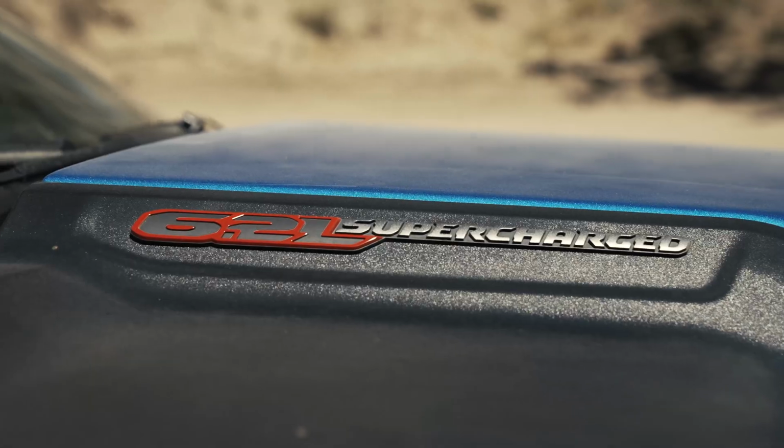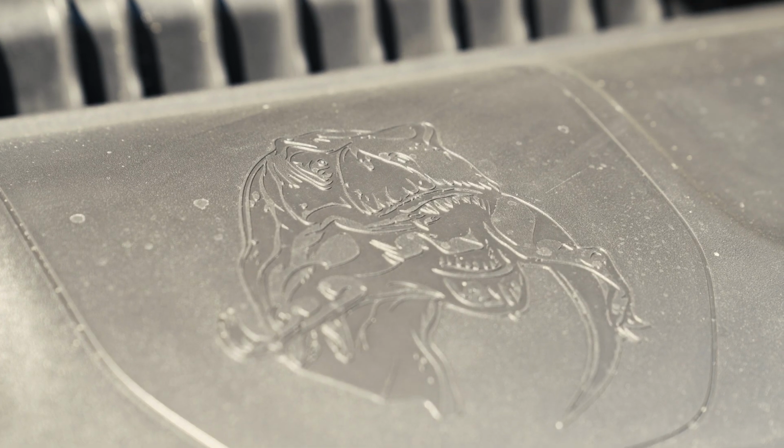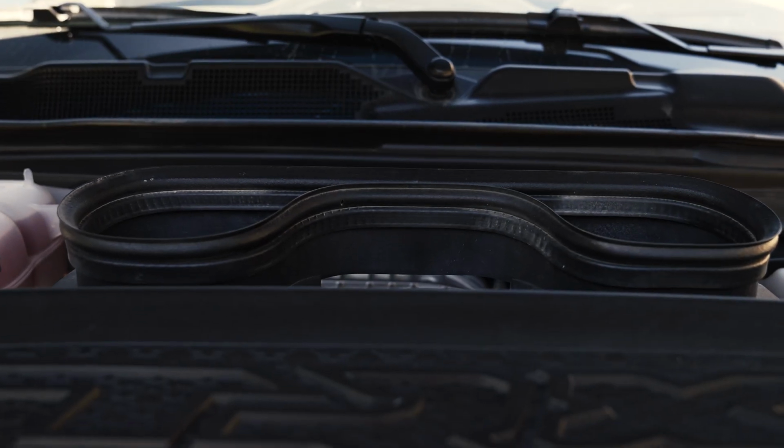So, throttle response is amazing. Car and Driver, I believe, says this will run from 0 to 60 in 4 seconds, or they even say 3.7. Motor Trend says 4, and Ram says 4.5. But it's definitely around the 4-second range for sure. Low 4 seconds, potentially able to get it into the high 3s, which is absolutely insane for a nearly 7,000-pound truck. But we have a 6.2-liter supercharged V8 under the hood, making all the noise, and making 702 horsepower, and I think 650 pound-feet of torque.